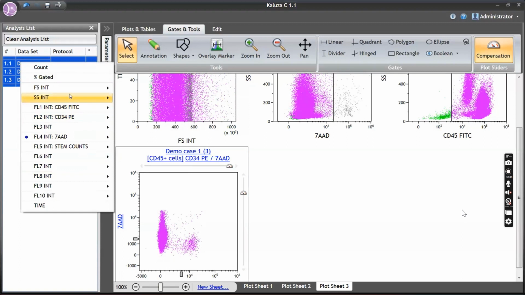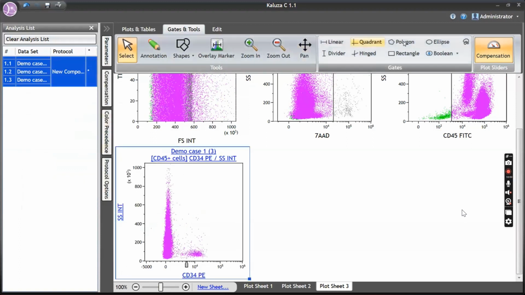Right. Now this is done. So you've taken only CD45 positive cells, then you're getting your CD34 positive cells. Okay, now you gated the CD34 cells, but you still need to refine it.